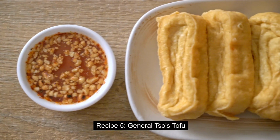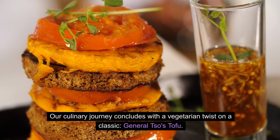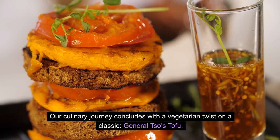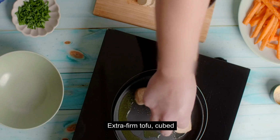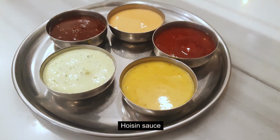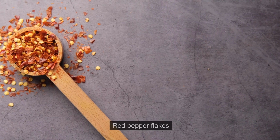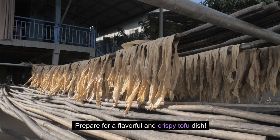Recipe 5. General Tso's tofu. Our culinary journey concludes with a vegetarian twist on a classic, General Tso's tofu. Gather these ingredients. Extra firm tofu, cubed. Cornstarch. Broccoli florets. Soy sauce. Hoisin sauce. Rice vinegar. Brown sugar. Red pepper flakes. Prepare for a flavorful and crispy tofu dish.